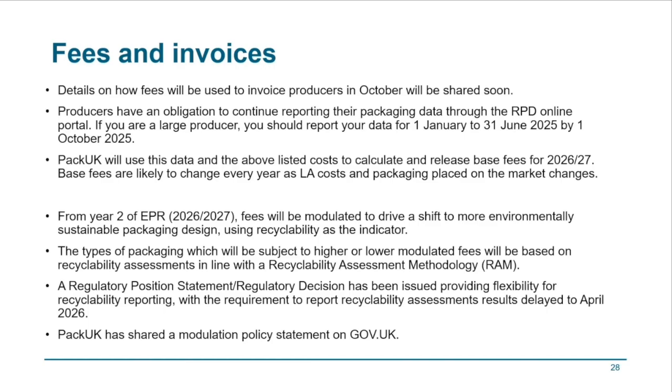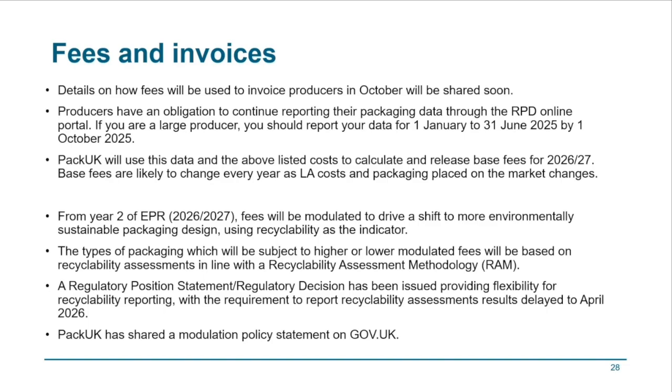Firstly, as Becky highlighted earlier, the regulators published regulatory position statements, or in Wales, a regulatory decision, around the requirements and the enforcement approach they will take to reporting against the RAM for the H1 window in October. In simple terms, if you do not report against the H1 window, they will not normally take enforcement action against you if you do not do the RAM report. You will still have to do the rest of your reporting. And to be clear, this does not affect the requirement to split some of plastic into subcategories of flexible and rigid. It only applies to reporting against the RAM. And it also doesn't change the requirements to report against the RAM for the H2 window in April 2026.